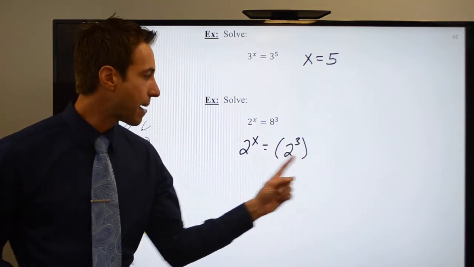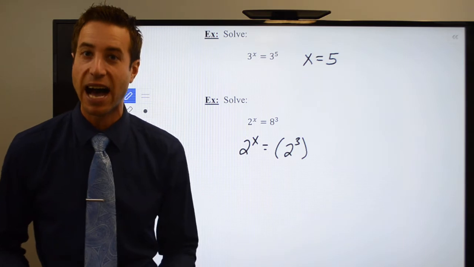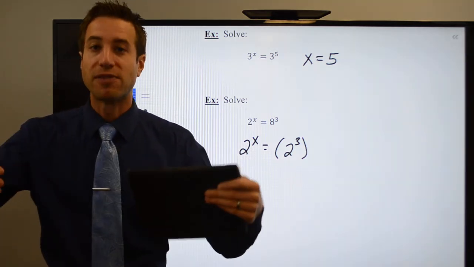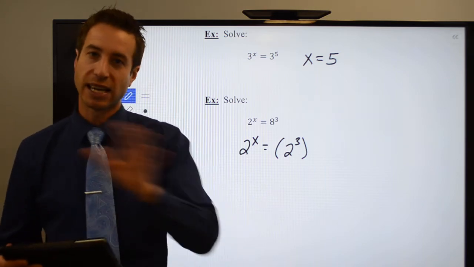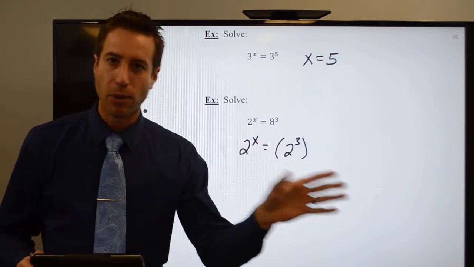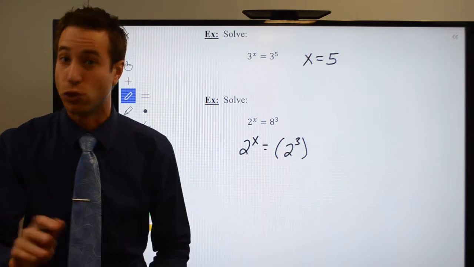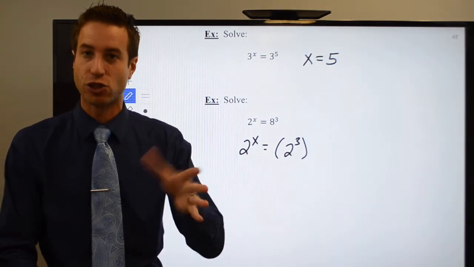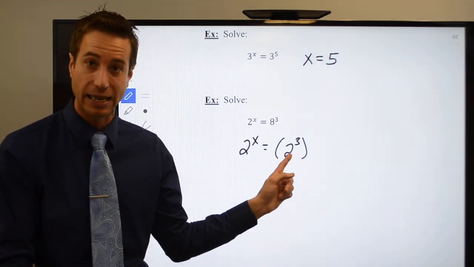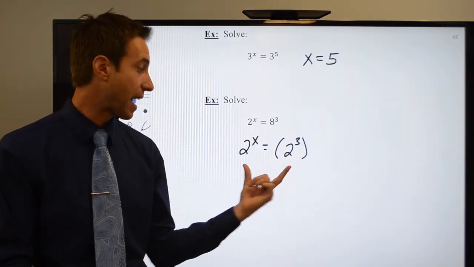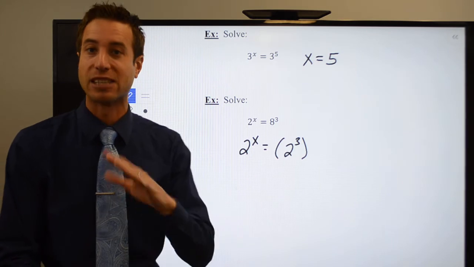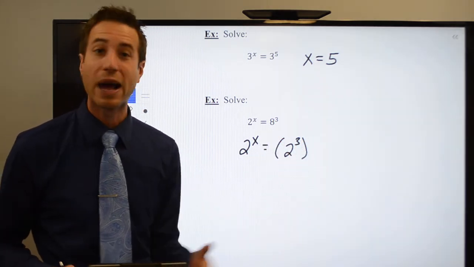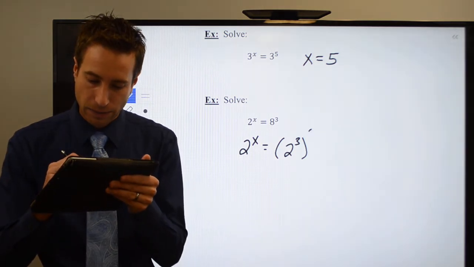You don't have to worry about doing it to both sides. Properties of algebra say that if you add something to one side, you have to add it to the other side. If you multiply something on one side, you have to multiply it on the other side. But I didn't do that. All I've done is rewritten the 8. I've just changed the way it looks. It's still an 8, it just looks a little different. In fact, now it has the same base, which is exactly what I was going for. But be careful. Don't forget, it was already raised to the third power.